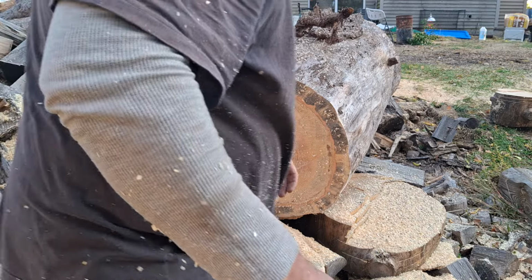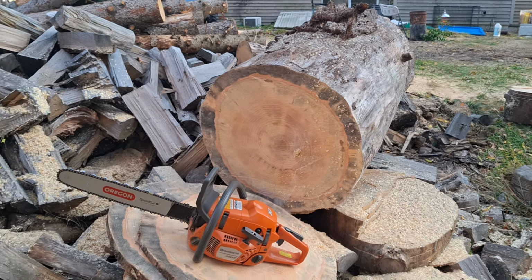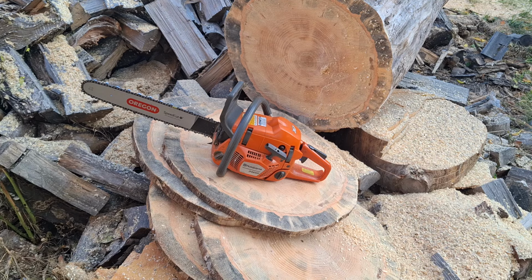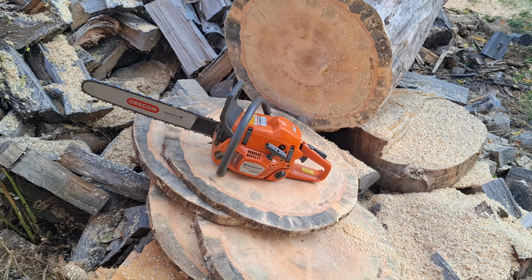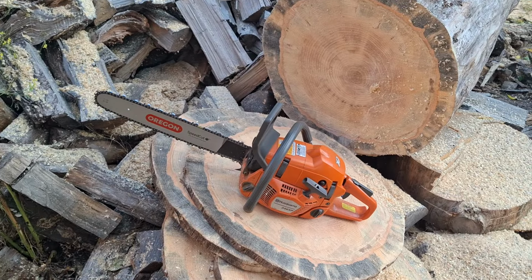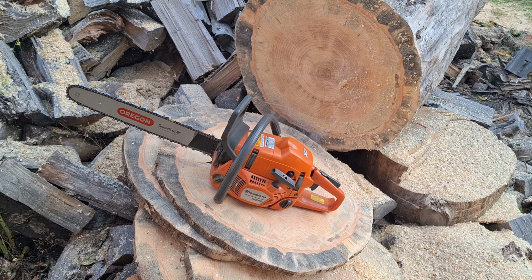This is my 6-horse high torque 346. It's pretty fast too. The thing runs exceptionally well for a 50cc saw. That's one of them ones I've been humming around about the idea of sending down the road or not. I don't know. Like I said, every time I dig it out and I cut with it, I don't want to sell it, but at the same time, how many 50cc saws do I need?